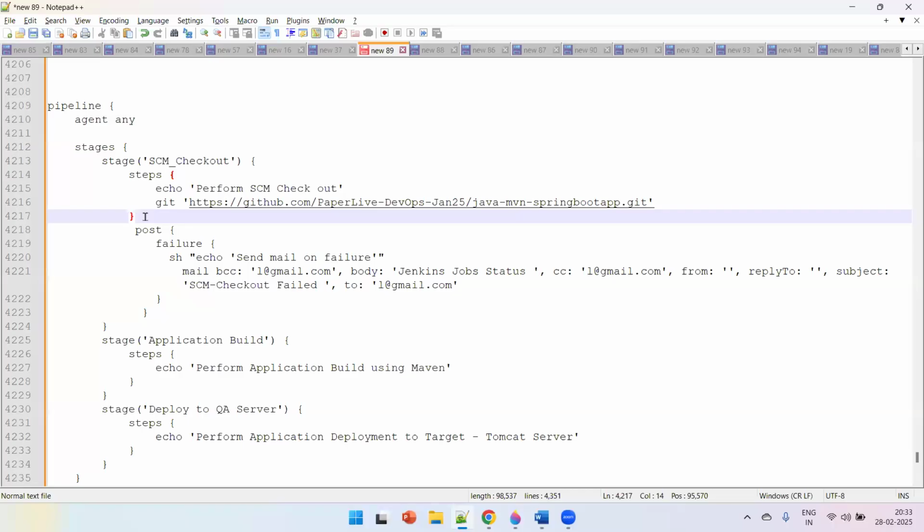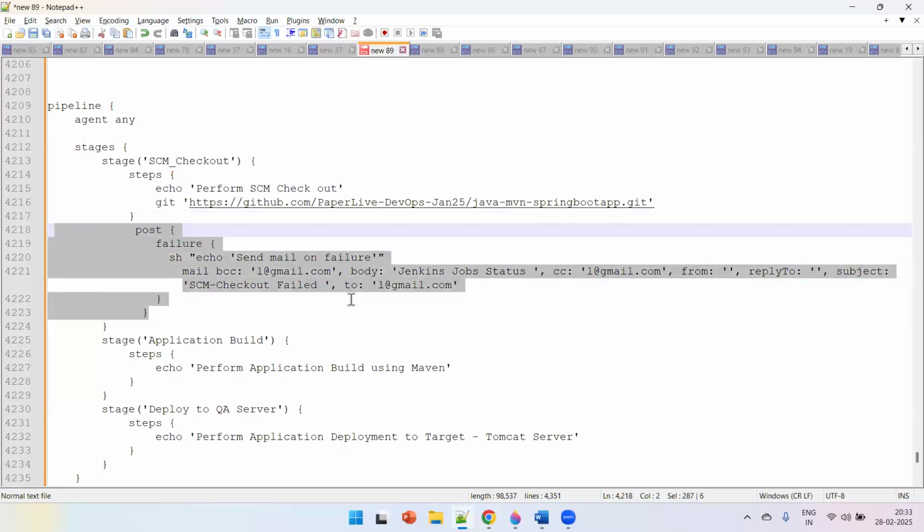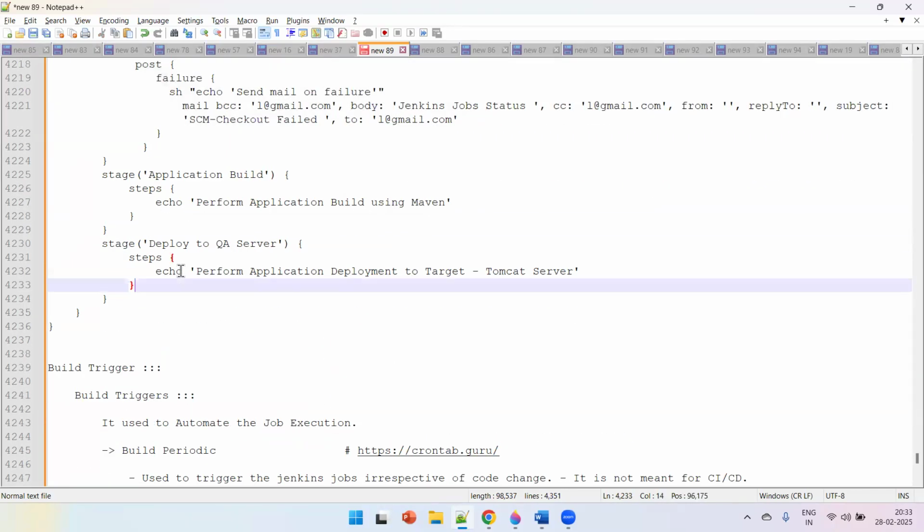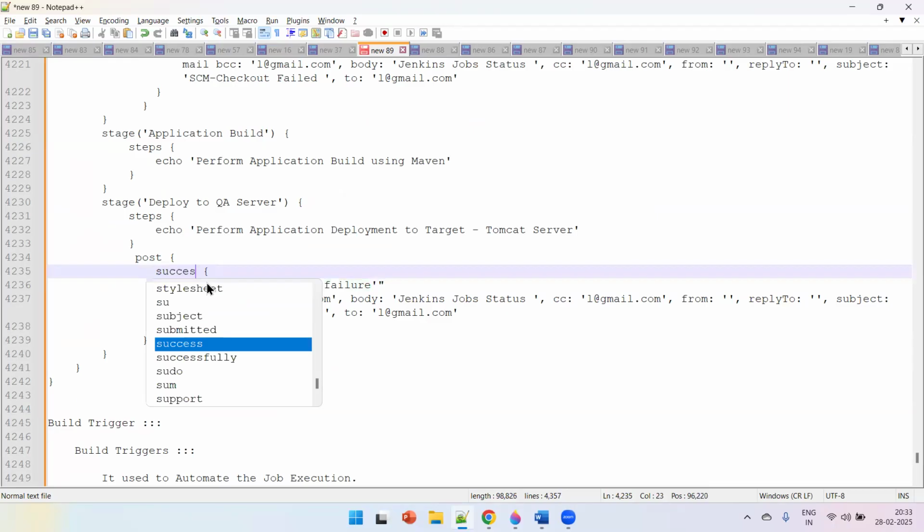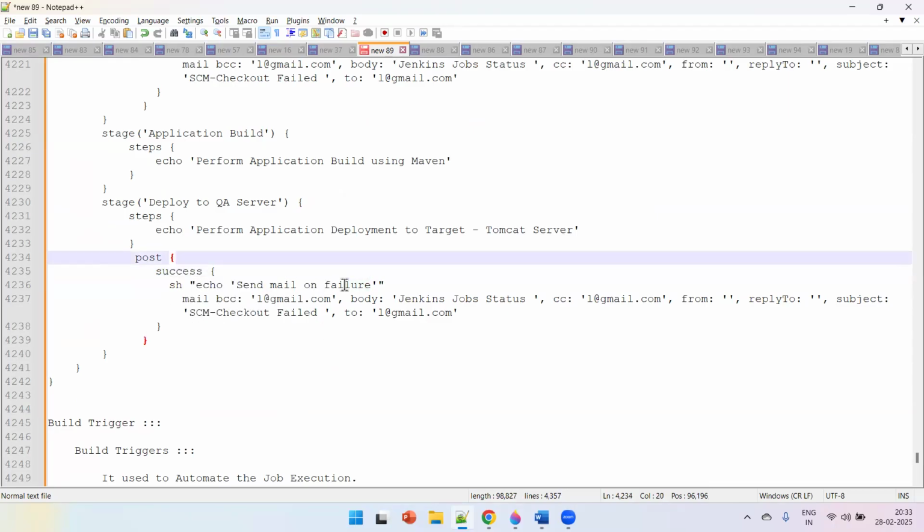Similarly, if your job is successful, you can send the success note. For example, if I use the same syntax for the deployment, what I can do as a post build action, if it is success, I can send the email on successful.